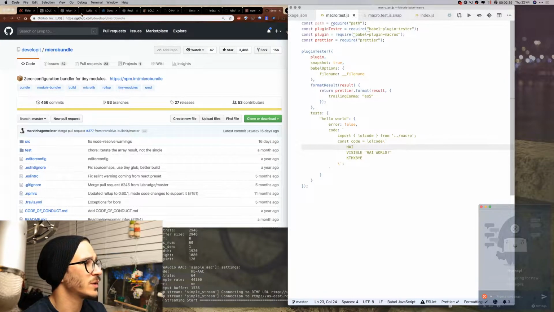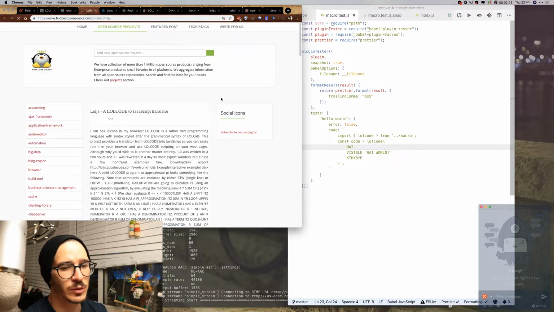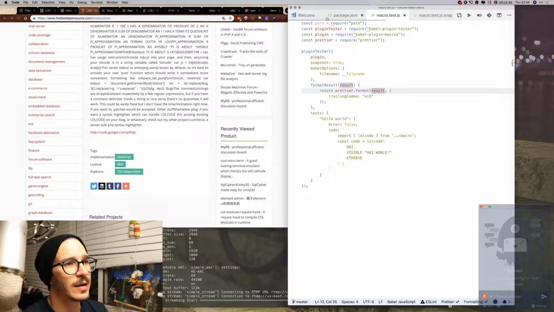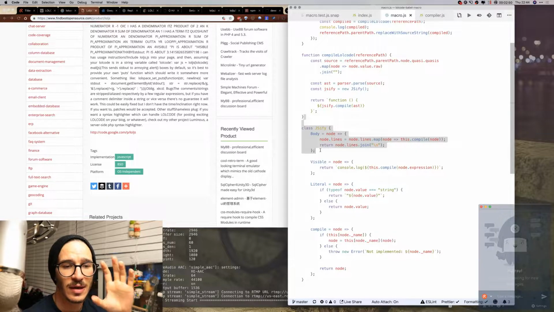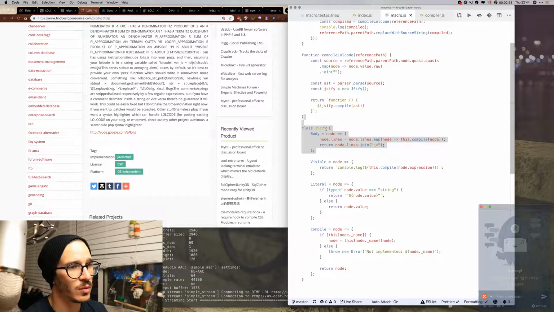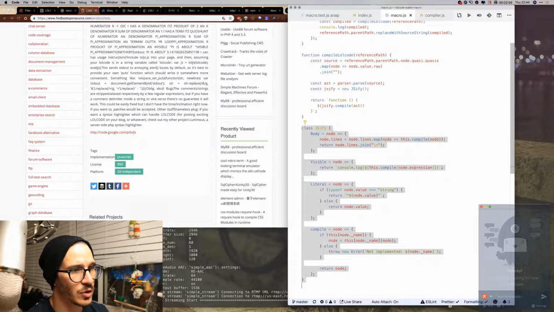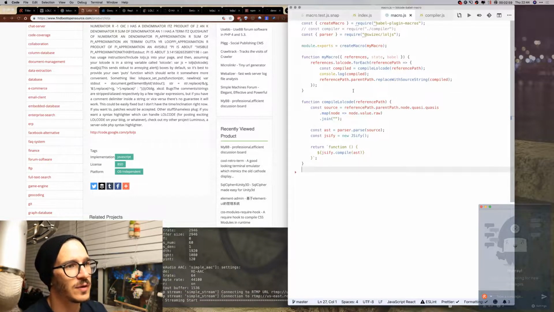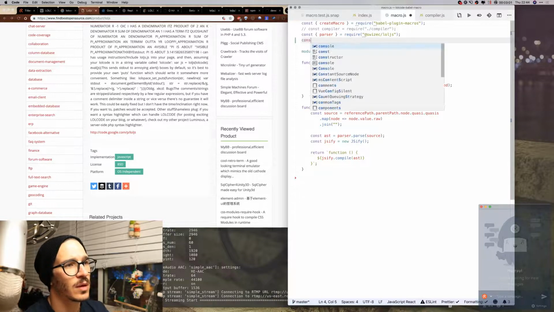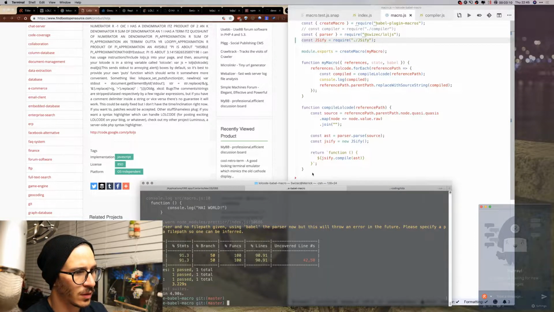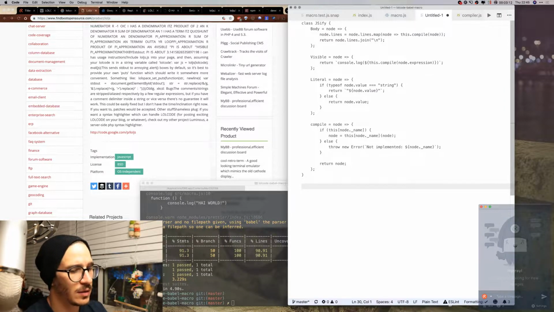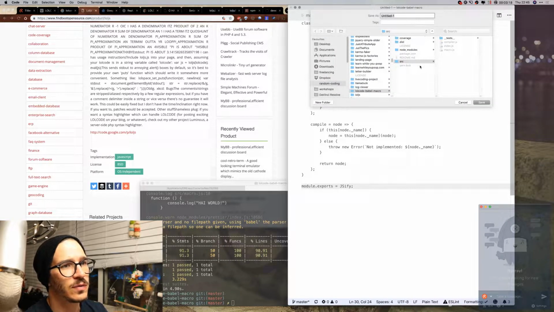We're going to start with looking at lol.js, which is what we were doing before, and we're implementing our compiler over here. So we have the JSify class, which I'm going to move into a new file, because that's going to make life easier. So we say const JSify equals require dot slash JSify. Okay, and we create a new file, paste that in, module.exports equals JSify, save source JSify.js.